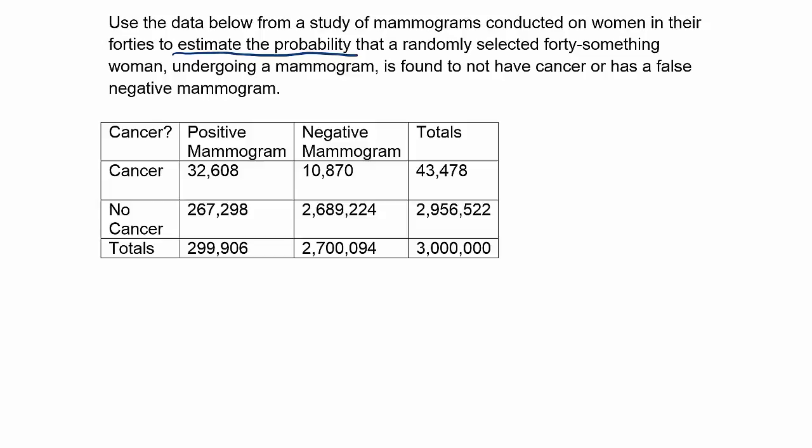The next thing we want to pay attention to then is how many items are we selecting, because that will change the type of probability that we are going to use. And it looks like they're only selecting one item, right? A randomly selected 40-something woman. So just one person or one item from this set of data. Okay, so that's good. That means we only have a few choices to consider. Basic probability selects just one item.